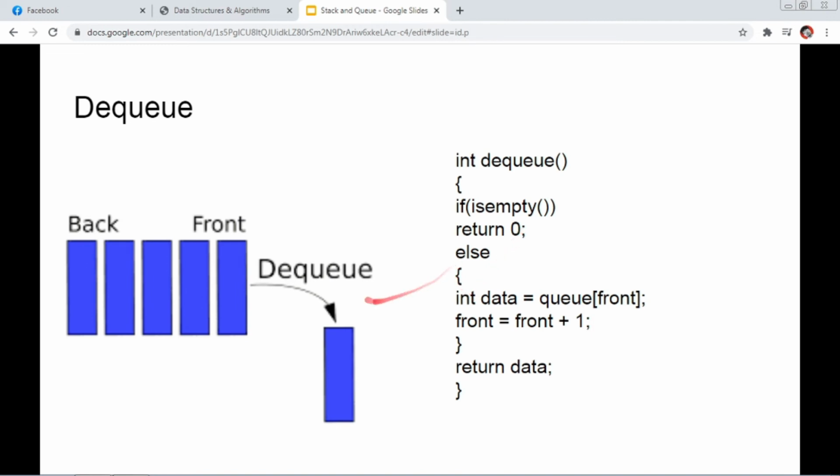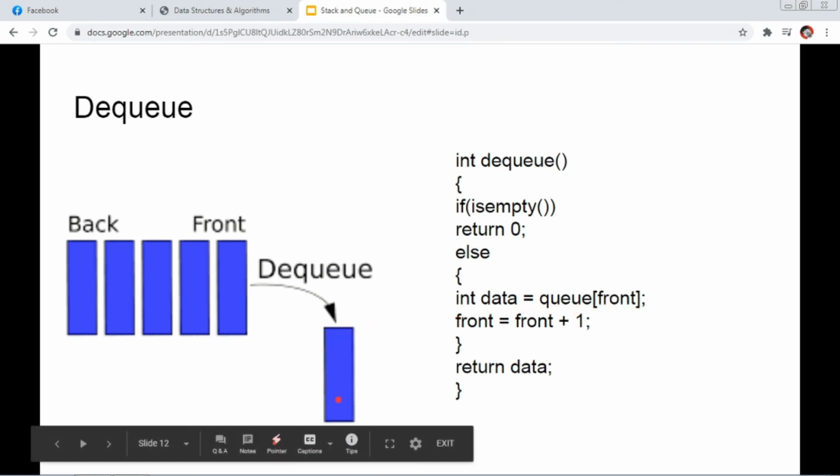Else, if you have something to be removed, we have here int data equals queue[front], and then front equals front plus 1. So here we get the queue front. So queue front is this one.